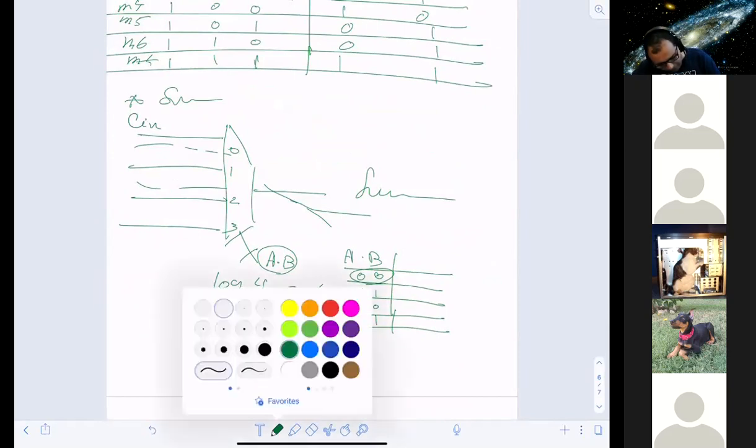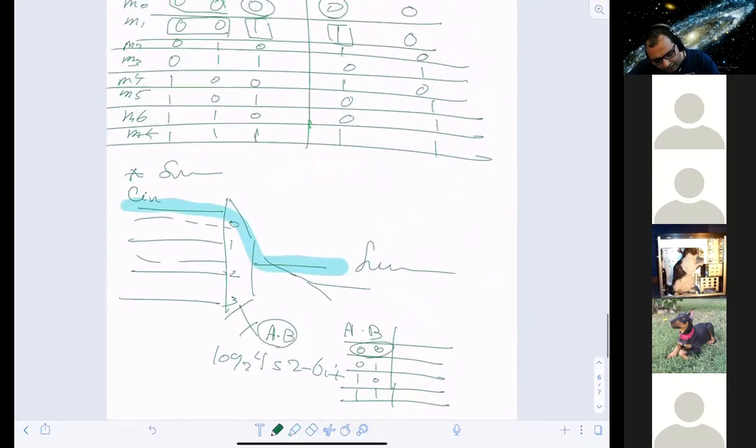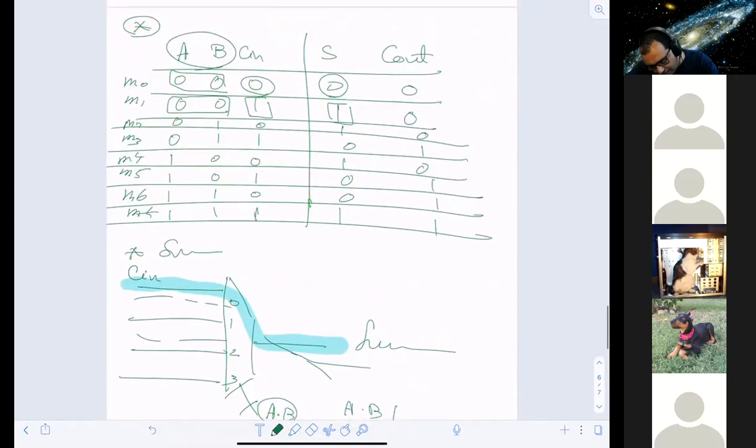So when I pick up 0, 0, that will be the case. Right? Then it depends on my Cn, the sum will be happening. If the Cn is equal 0, the output will be 0. If the Cn is equal 1, the output will be 1. So far, so good.